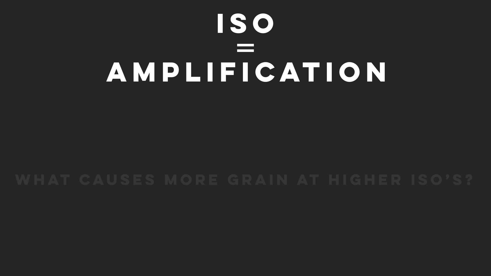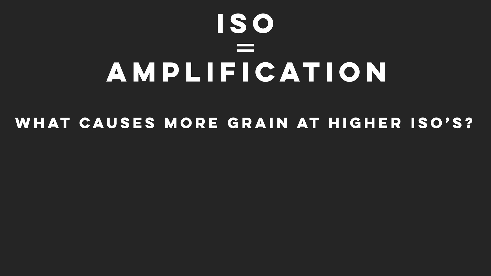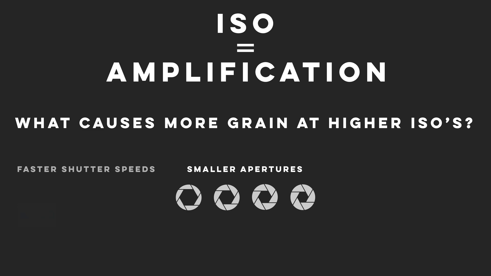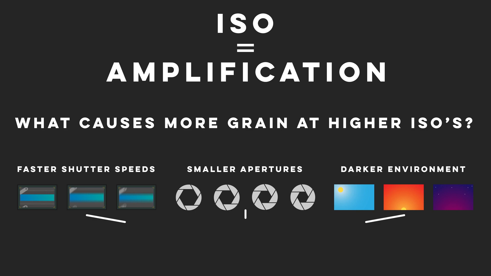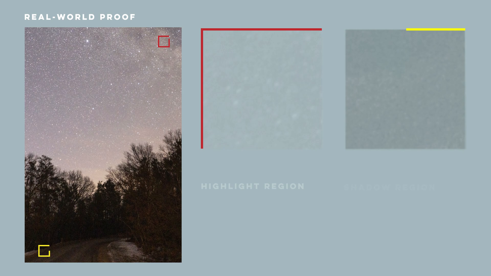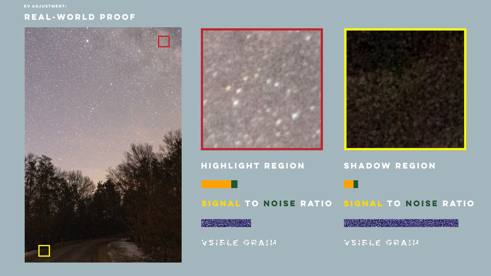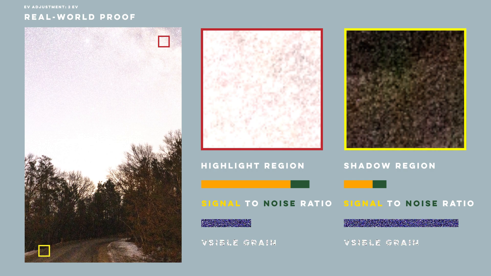In-camera ISO only amplifies a signal from the sensor, meaning that increasing ISO on your camera merely brightens the data already recorded by the image sensor. Increased grain associated with higher ISOs is a result of less light reaching the sensor — whether from the reciprocal change in aperture size and shutter speed caused by raising the ISO and maintaining proper brightness, or because of a reduction in scene luminance. This is why you may see more noise and grain in the shadow regions of photos instead of the highlight areas. The shadow areas are physically receiving less light, so when you try to brighten them either with ISO or in post with exposure sliders, the randomness caused by the poor light signal captured is exacerbated into a noise pattern.